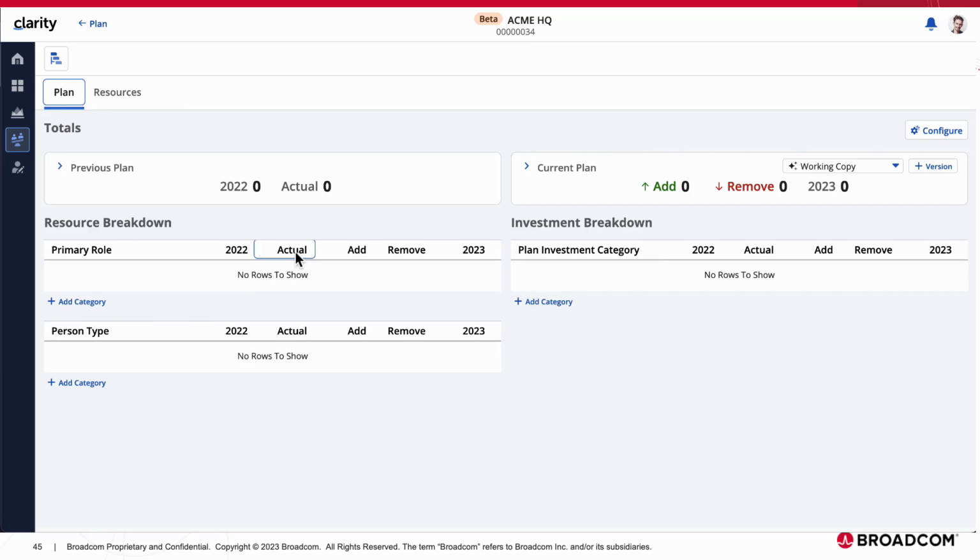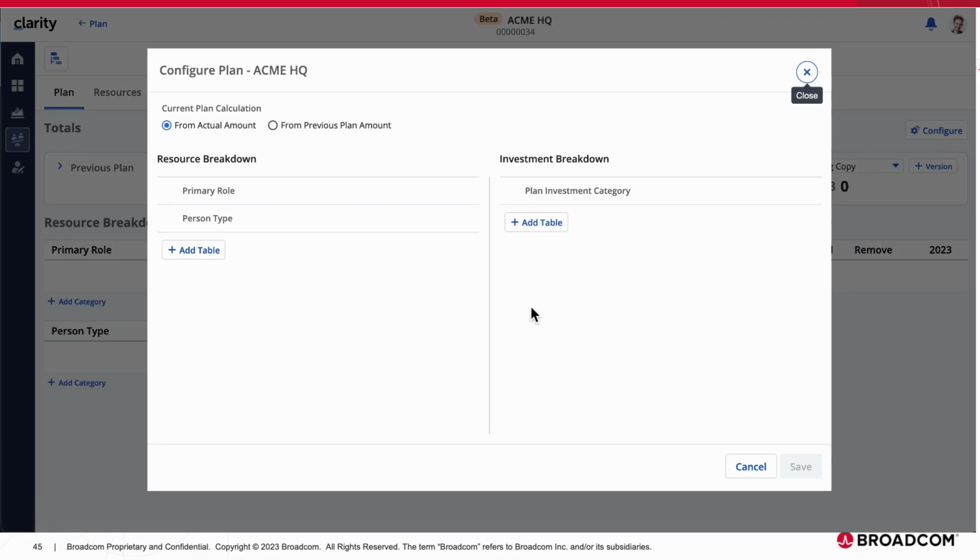The actuals on the resource side come from the resources you import under the resource module here, and the actuals on the investment side are what you enter in. We've added the ability to do versioning, which we'll cover later, but first I want to cover the configuration improvements we did for this release.